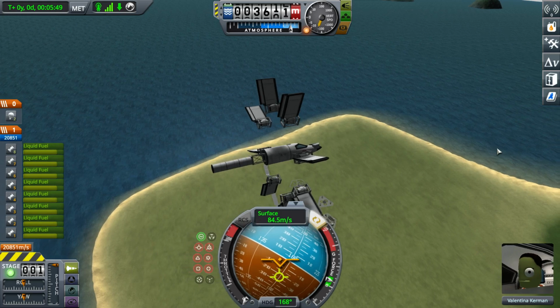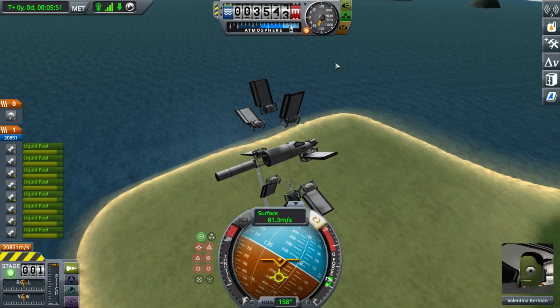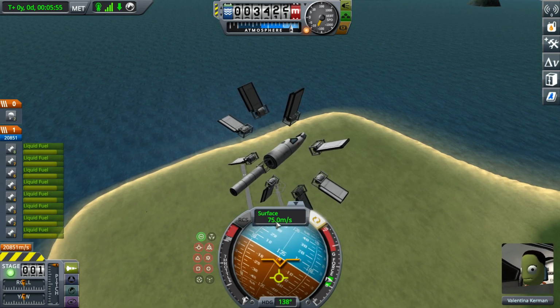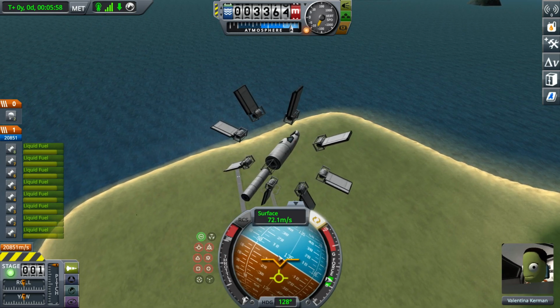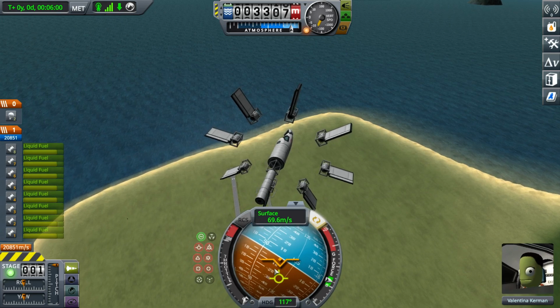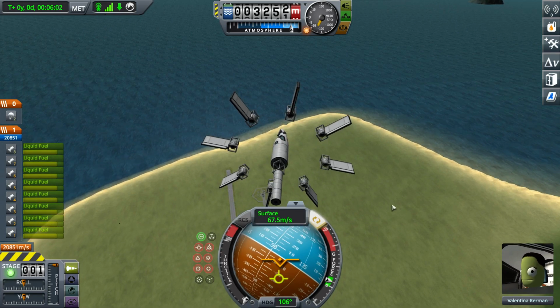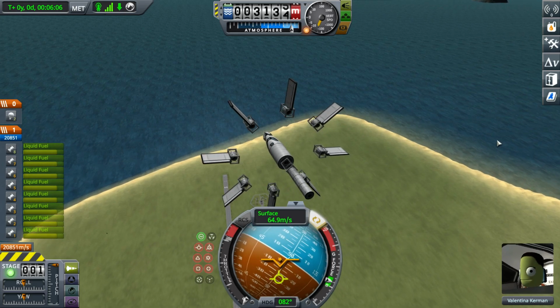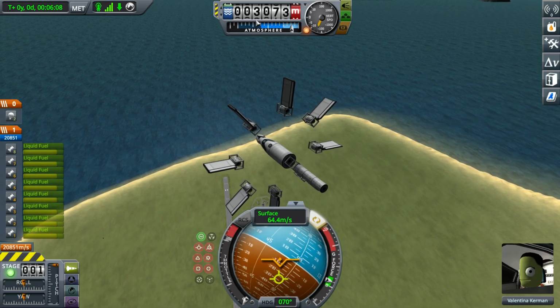So this is going to take about another minute and a half to get to the surface if I continue at this rate. But I'm losing surface speed, so it should start pitching down a little bit faster. So it might take about a minute from now. But I'm going to open the parachute well before that.